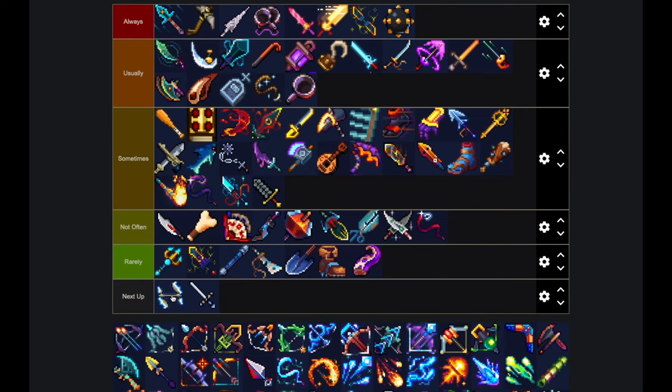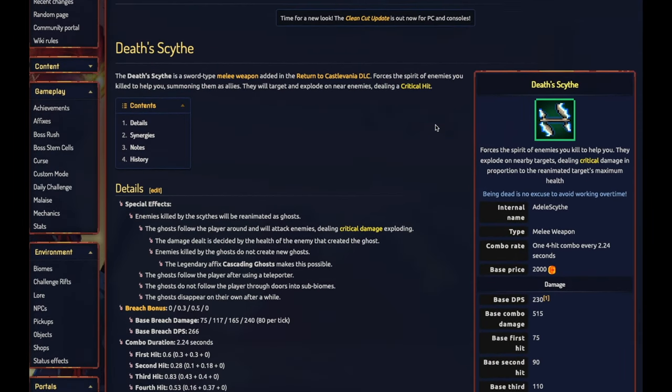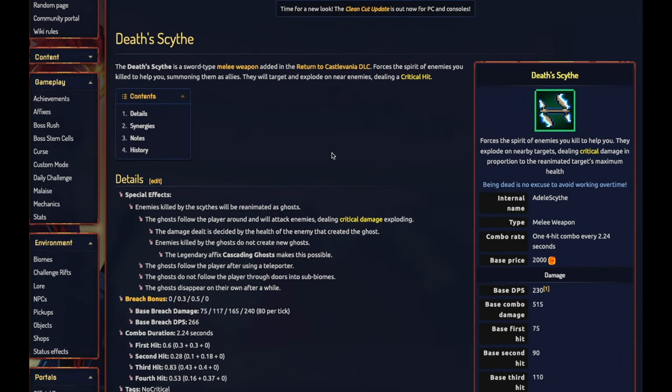Two more. Death's Scythe. So this item will create a ghost behind you if you kill an enemy with it. And then that ghost will zoom around and then explode on an enemy, dealing a critical hit. And that's considered a ranged attack. So you could take this with point blank if you wanted to.